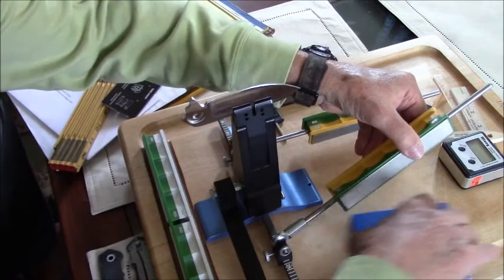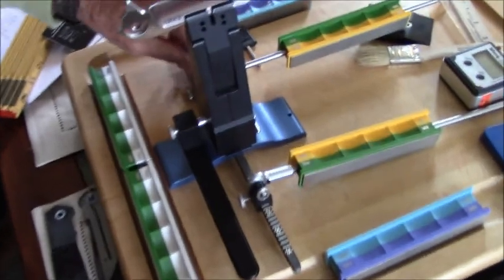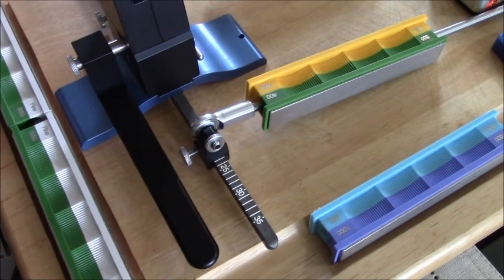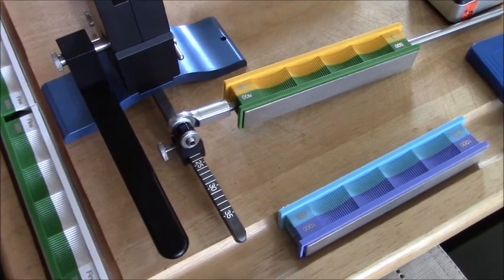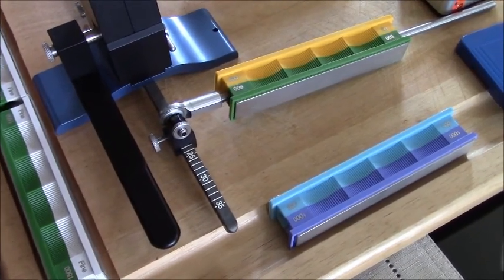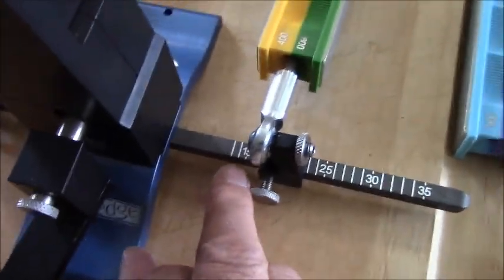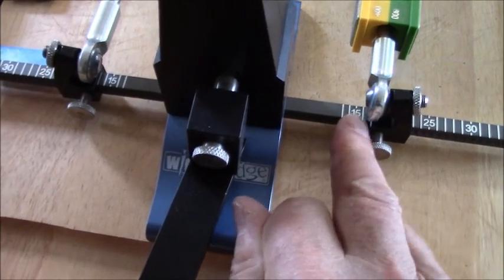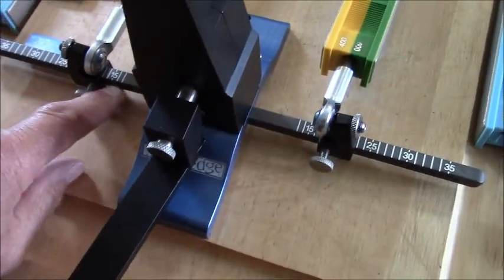And always on this machine, always check that the arms are on here tight, that you're locked in at the correct degree angle, which my sheet tells me I should be at 17. So Donna, either here with the camera or wherever you can get in, maybe I'll move these out of your way. You can see that we have, this would be 13, 14, 15, 16, 17. Okay, and it's locked in here, and the same on the other side.